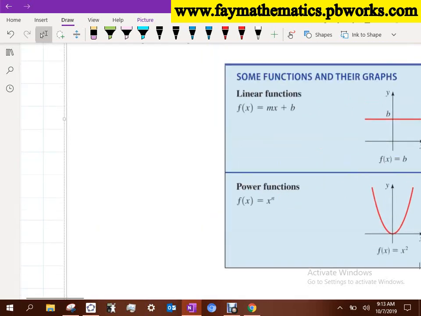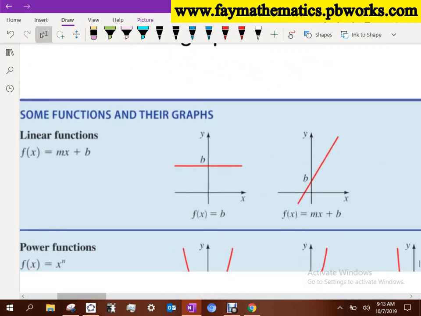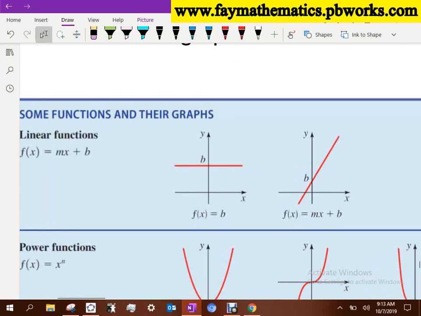The first thing is we've got some linear functions here. So linear functions come in two varieties. You can have what we call a constant function, okay, and the reason that's called a constant, let's say if this b value is, say, at 3, is every y value on that line then going to be 3? So the y values are constant. Does that make sense? Okay, there's no change in your y values. Here, there's change in your y values, right?